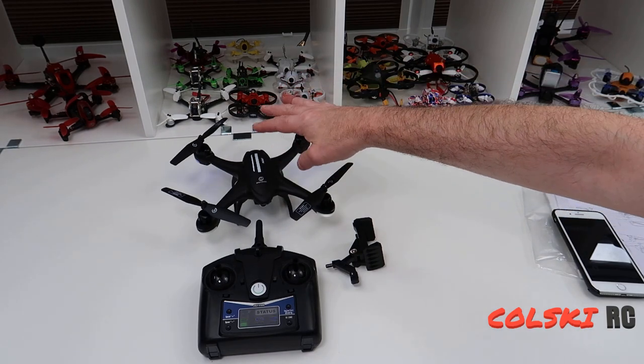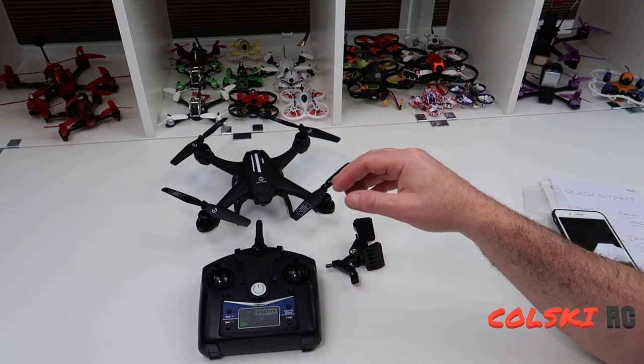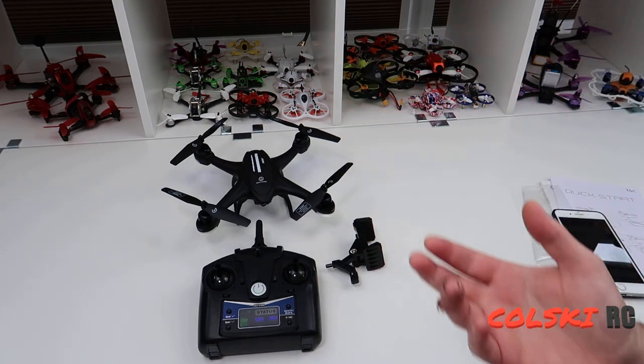They'll have it in the sales somewhere. It's been out quite a bit. It's not a new drone by any stretch of the imagination. If you can pick it up for 50 quid, I'd buy it. If it's 100 quid, then I wouldn't. It's as simple as that, really.